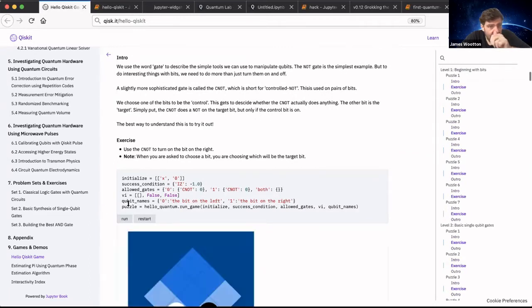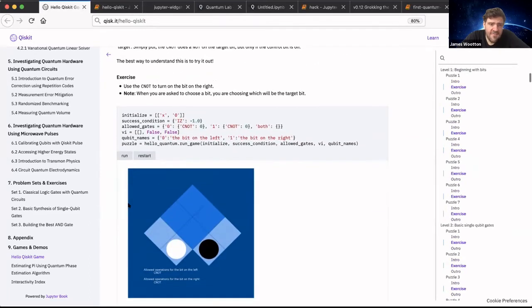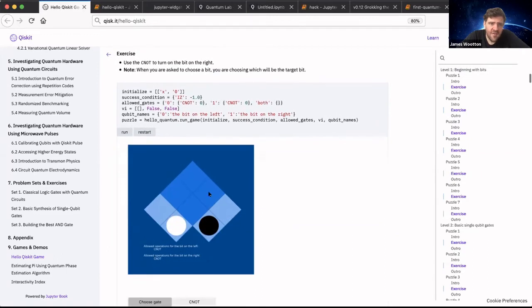Right. Now we have to do something a bit more interesting, which is called a controlled NOT. What a controlled NOT does is it is a 2-bit operation. So we use it in quantum computing, but you can also think of it as something in classical computing as well. It's a reversible form of the so-called XOR gate.